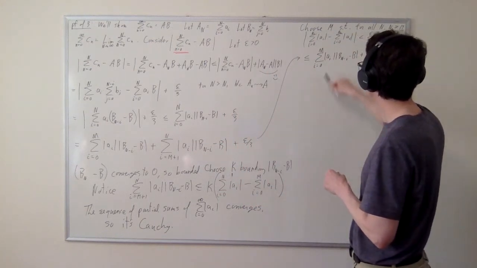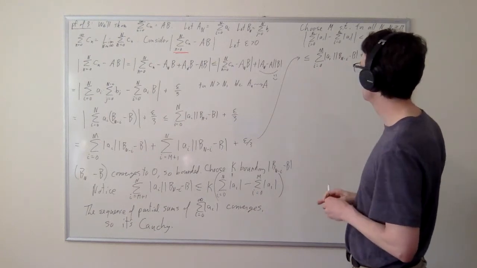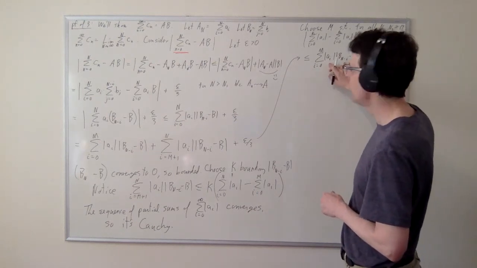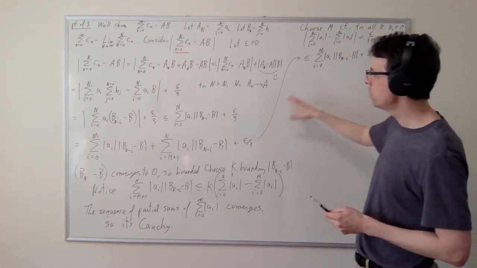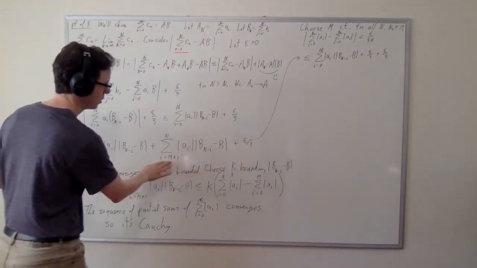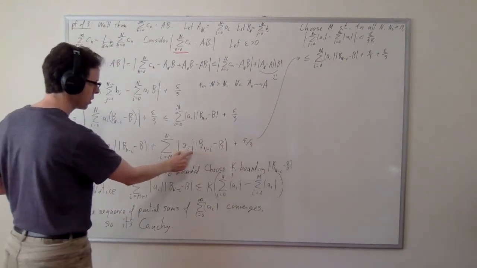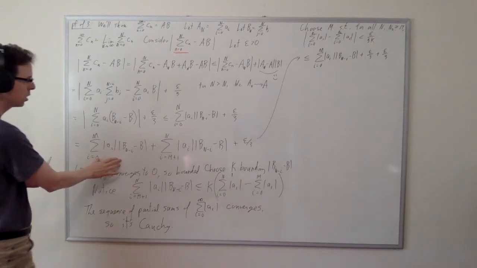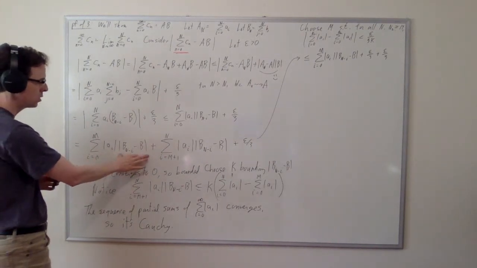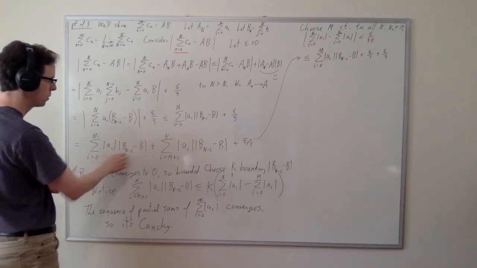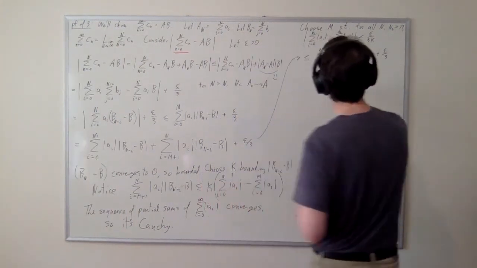Cauchy condition here. So that gives us one term left to control plus an epsilon over 3 plus an epsilon over 3. Now, how on earth are we going to control this term? Well, let's figure out what's small in this term. We've dealt with these terms for which this was completely unknown, but this one was controlled small. And now these terms, the idea here is that this is going to be virtually unknown, but these terms are going to be themselves small. So let's see if we can make that happen.